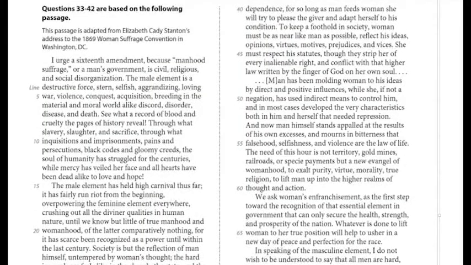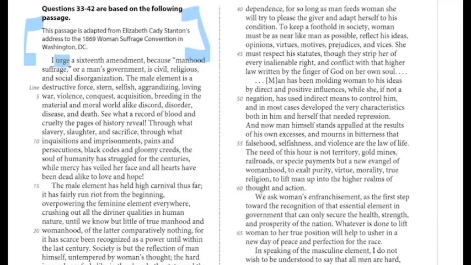Before we answer questions 33 to 42, we're going to go ahead and read through this passage. This is our antique passage. It was written in 1869. It's about women's suffrage, because we always read the introductory portion. And so, knowing that and just glancing through the passage, looking at how challenging it appears, we're going to go ahead and use the focusing on verbs method. So let's go ahead and get started.